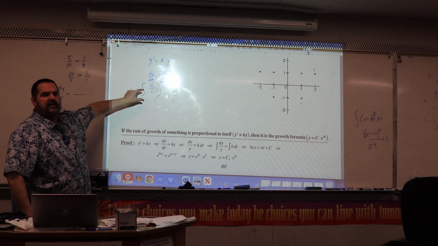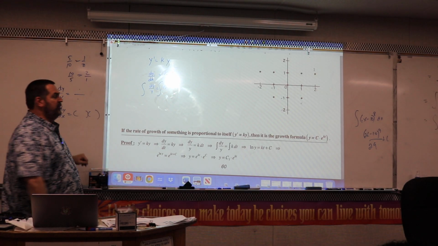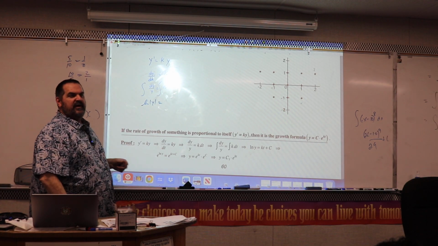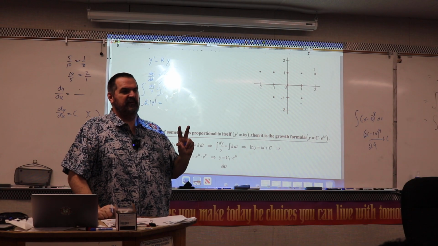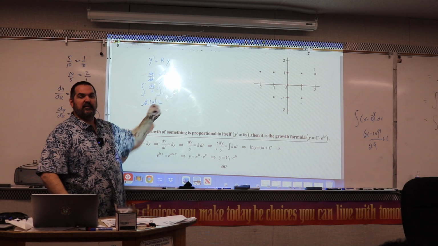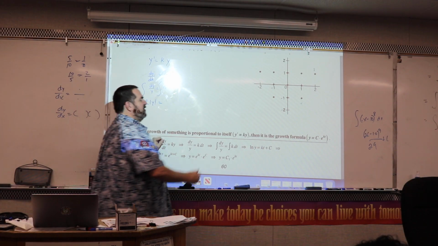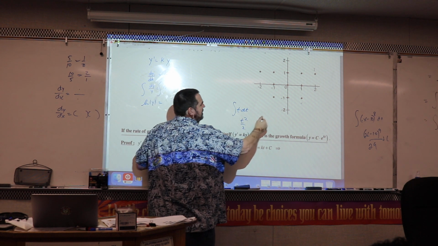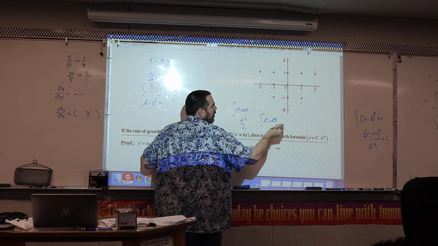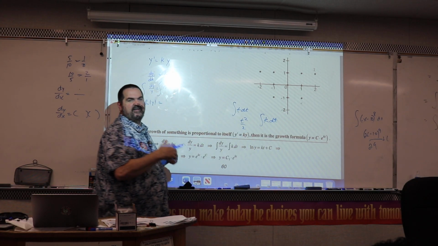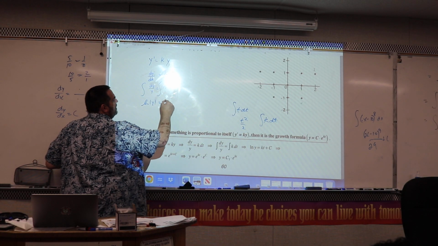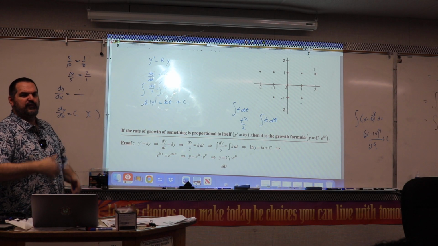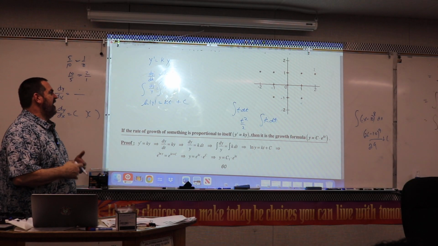All right, what's the integral of 1 over y? ln y. So ln y, integral of k. Now a lot of people go, integral of k is k squared over 2. K is not your variable. Your variable says k dt. Your variable is t. So the integral of t dt would be t squared over 2, because it's t. Integral of k dt is like the integral of 1 dt. Integral of 1 is t, integral of k is kt. So integral of k is kt plus your constant. K is like a constant. Like what's the integral of 2? 2t. Integral of 3 is 3t. So integral of k is kt.